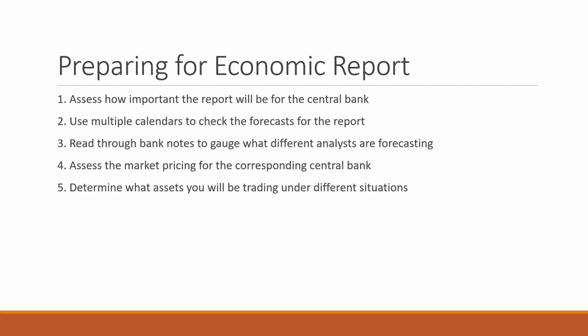But on a calendar, you're going to get information about, firstly, what is the description of the release? What is it showing? Is it the unemployment rate? Is it the employment change? Is it CPI month on month or year on year? That's the first piece of information you'll get. Then you get the previous reading, and then you get a forecast. And then once you get to the actual date of the release, you'll get the most recent number.